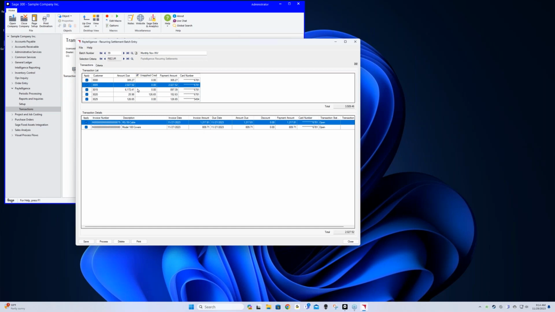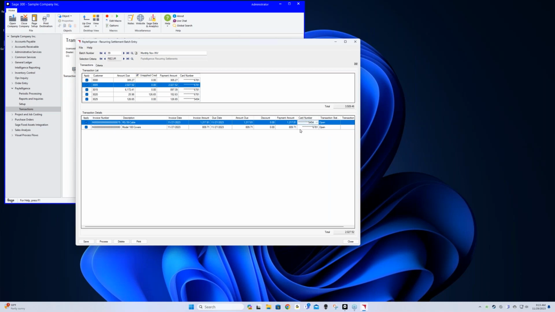And if you would imagine, this could be hundreds of customers and certainly thousands of invoices. You wouldn't have to process this one at a time. This would be done in a batch form. You do have a level of control. Let's say for customer 3005, they had called in and said, hey, we prefer to process that $1,000 invoice using our second credit card. And in this customer, they do have 2 cards. One is a MasterCard and one is a Visa. So let's go ahead and change the card to be processed for that specific invoice. You have that level of control.